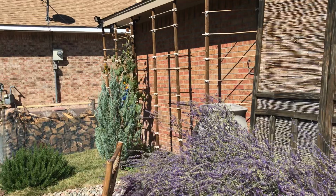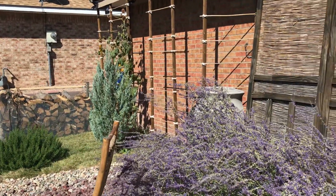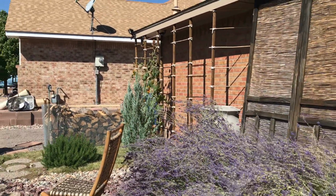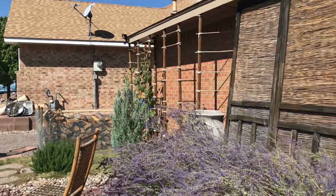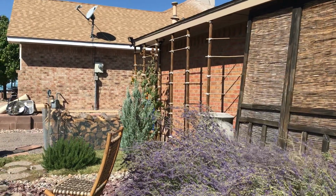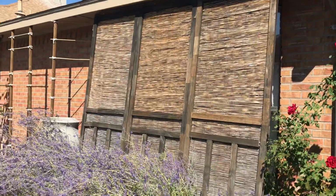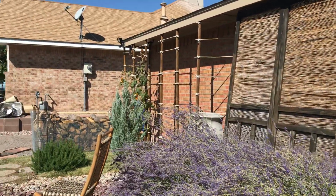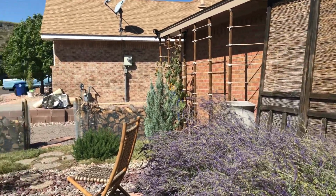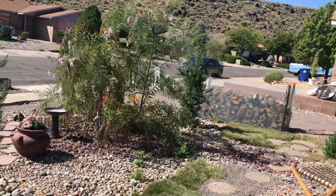And then, like I said, I've been talking about the brick. So what I'm going to do, I've decided finally, I think, I've said this on videos before, but I'm going to do the German schmear, it's called. And that's basically white mortar over the brick in a very shabby chic way, so that they will still be able to breathe. It will lighten the color, it will add a lot of character, and it will help protect the house from too much heat being absorbed into the walls.